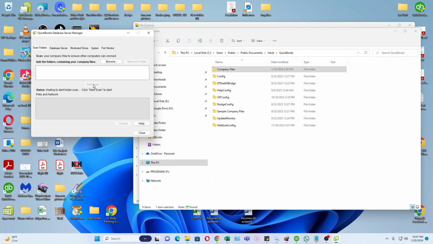Now you need to go to your workstations. Sometimes even your workstation might have the network turned off, so you need to check that it is turned on. And if that is turned on, once you click on Open File and you go to Network, you should be able to see the network on your workstation.